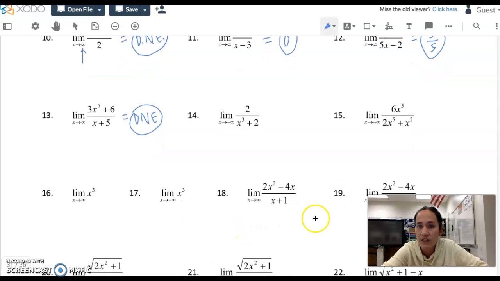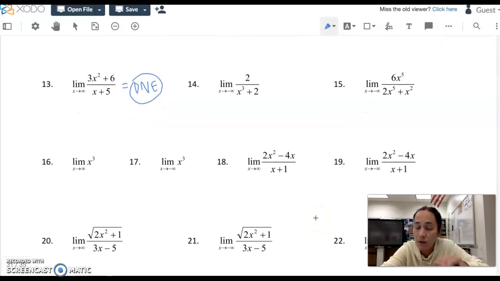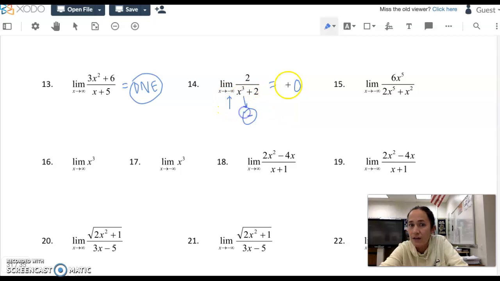You have a negative infinity there, and I just want to point out that sometimes the negative infinity is going to affect the sign of your answer, and sometimes it won't. If you know that 14 is bottom heavy, and you know you're looking for 0, it actually doesn't matter that the bottom's getting increasingly more negative. 0 and -0 are the same exact thing. So still a 0, no matter how you slice it for 14.